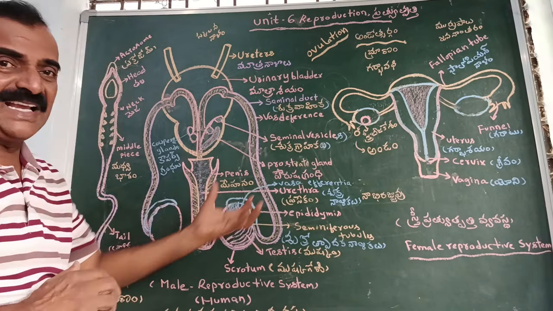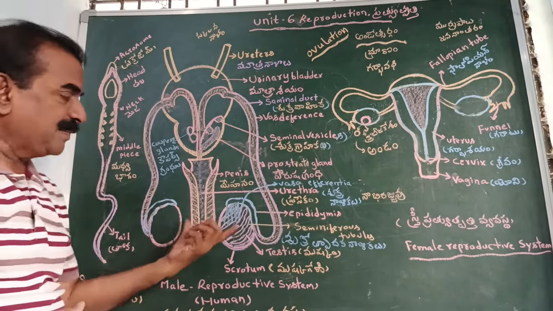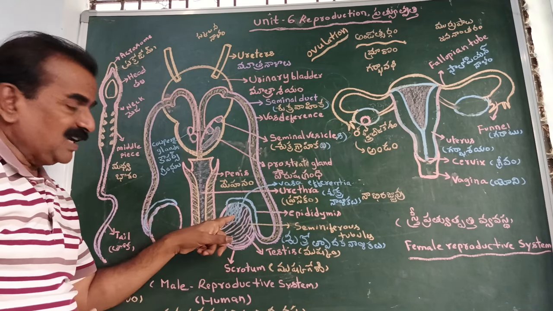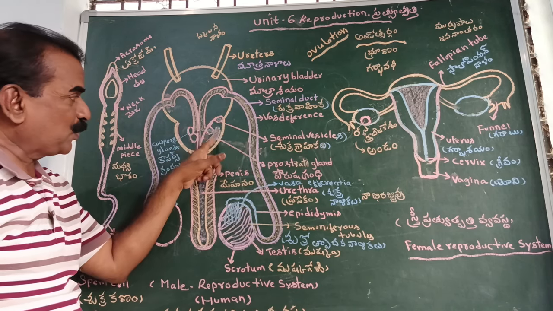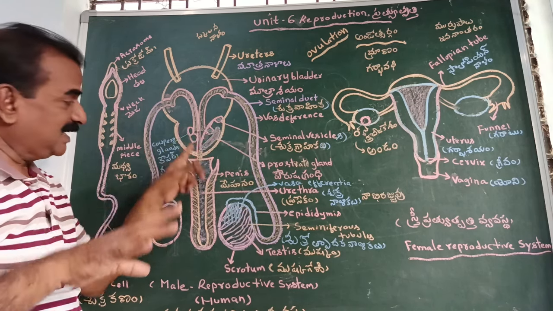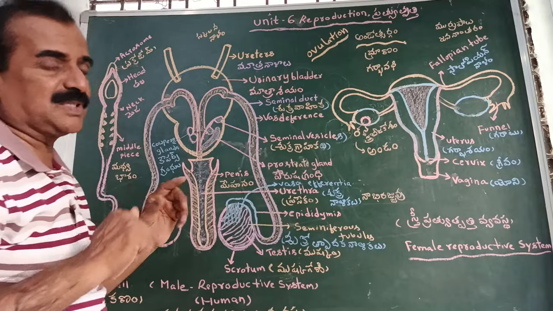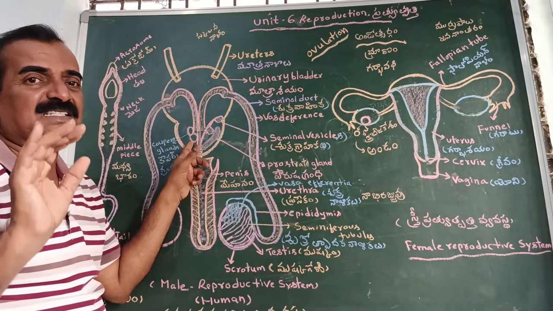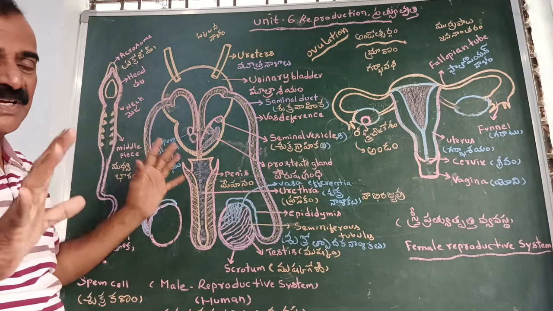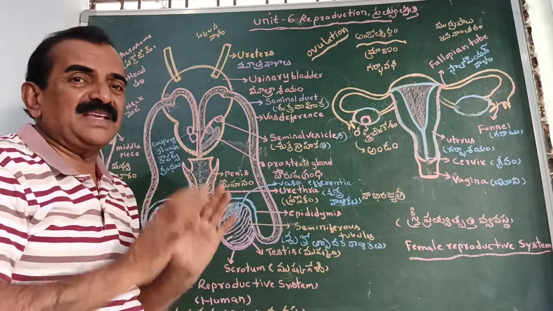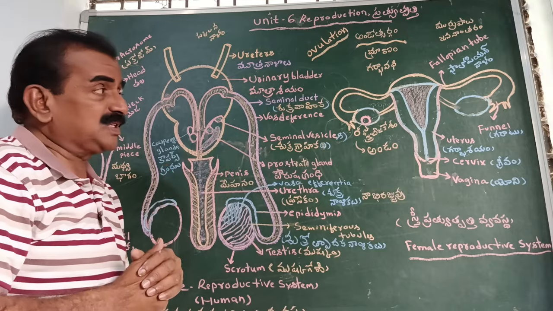And again I am going to repeat the male and female reproductive parts. So let us have a glance at this. The male reproductive system has a pair of testes, vasa efferentia, epididymis, vas deferens, seminal vesicles, prostate gland, Cowper's gland, ejaculatory duct, and urethra, and this is the penis. These are the main parts of the male reproductive system, and these are called glands, and these glands secrete what? Seminal plasma. Seminal plasma along with sperms is called semen. Males release sperm from the age of 13 and continue up to their last breath. So that is the human male reproductive system.